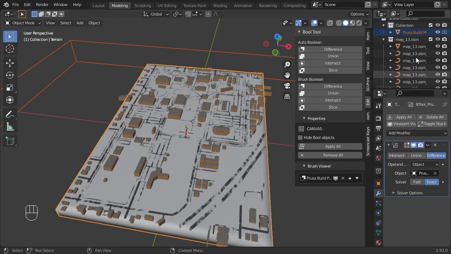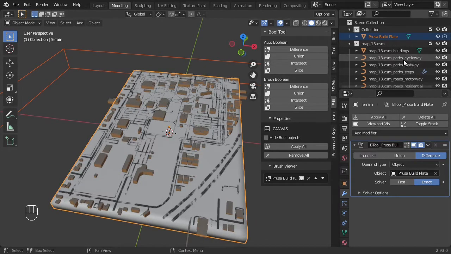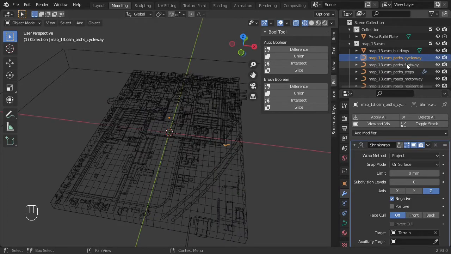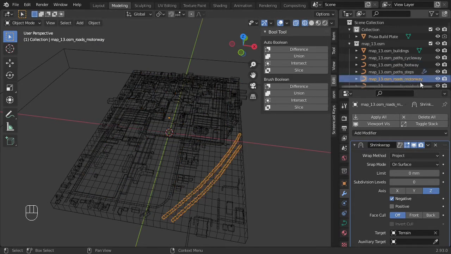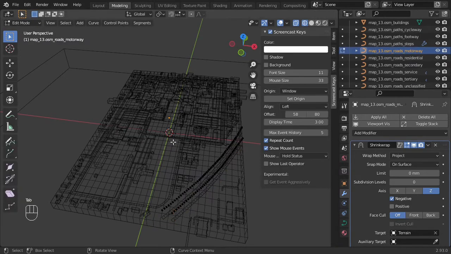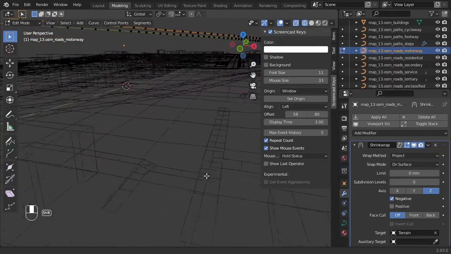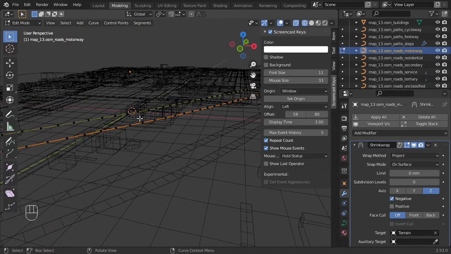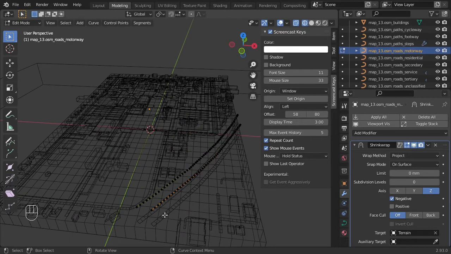Then we can come back here and start selecting the different objects we're interested in using. I'm going to skip some of these and just do the main roads. So, motorway, when you go into edit mode, you can actually see that these are two-dimensional lines that are actually hovering over the terrain and then are projected down onto it.